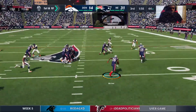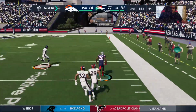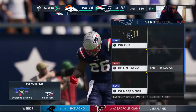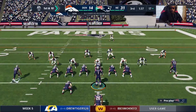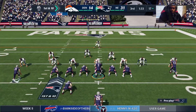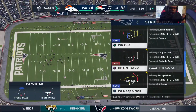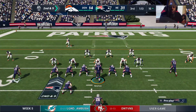They begin with Michelle on the ground. Getting this one all the way down inside the 20. 39 yards there. A big one. What made that toss out to the right so successful? Because it looked pretty easy. Belief in the play. An absolute execution by all 11 on the offensive side of the ball. Everyone took care of their assignment, but the reason they did so, every time that play is called, they think it's going to go for big yardage. It's their staple play, and they love to run it.